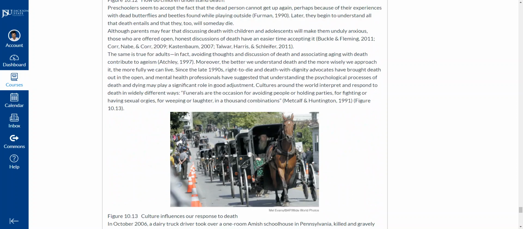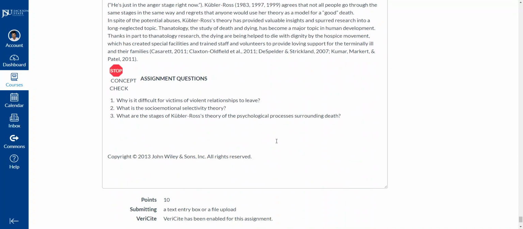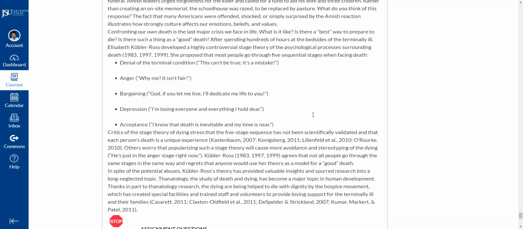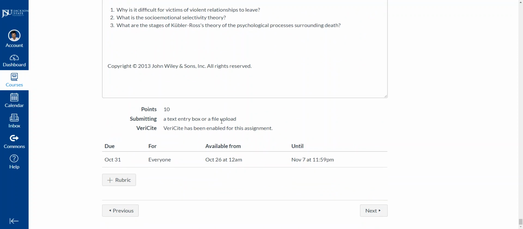But I just wanted to point out how you'll go about completing your assignments, and you'll be able to either utilize the text entry, or you'll be able to upload a Word document. Please make sure that you write this in your own words. Do not cut and paste from the information found in the assignment, as that's considered plagiarizing. I would like to see this in your own words. The more that you allow yourself to read it, organize it within your mind, and then be able to express it in your own words, the more information you'll be able to retain.